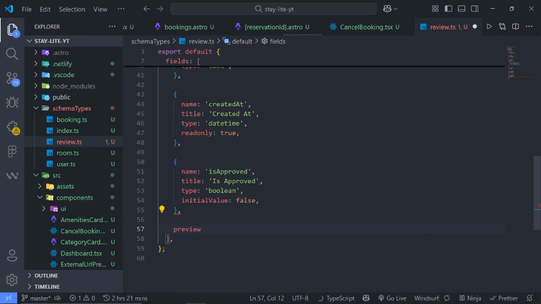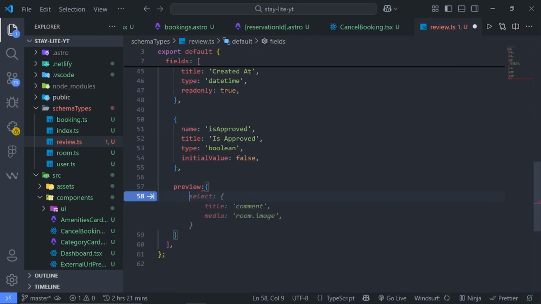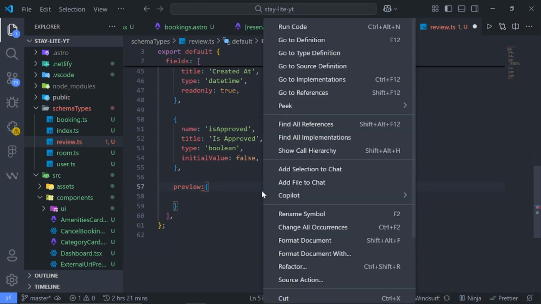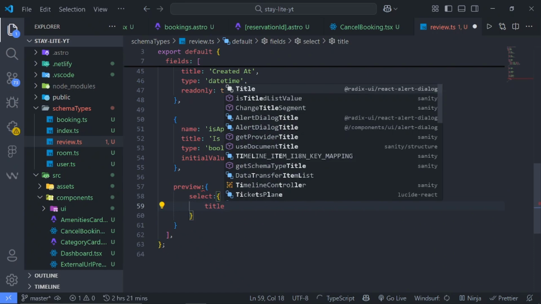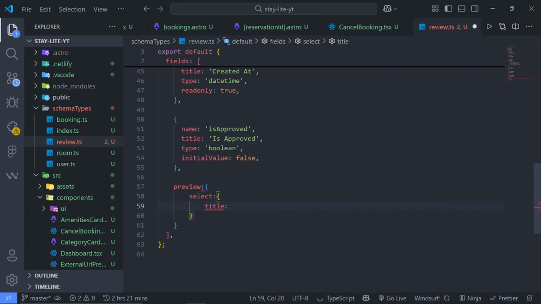So we say preview, and we'll say select, and this will take in the title. This will be comment. So we want to see the comment. We want to also see the rating.